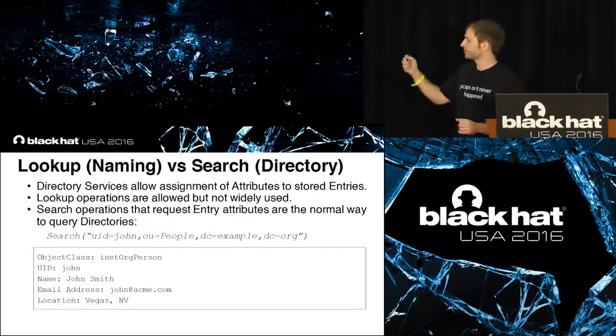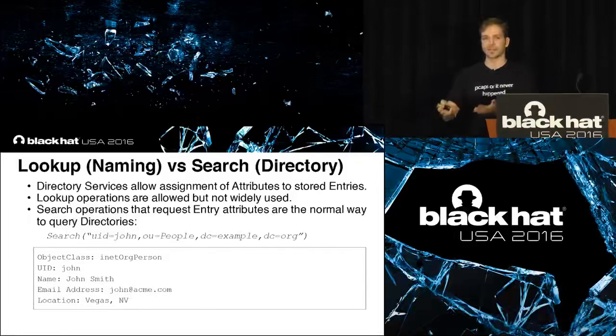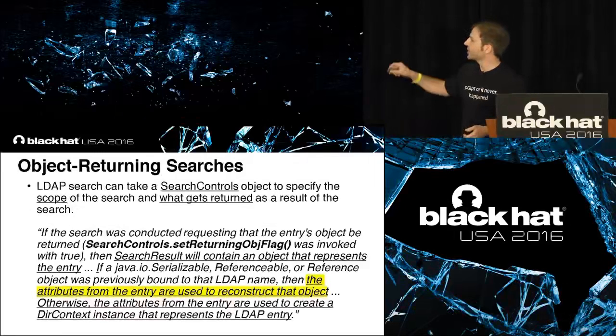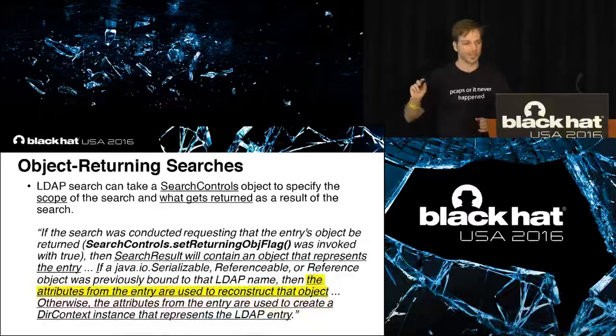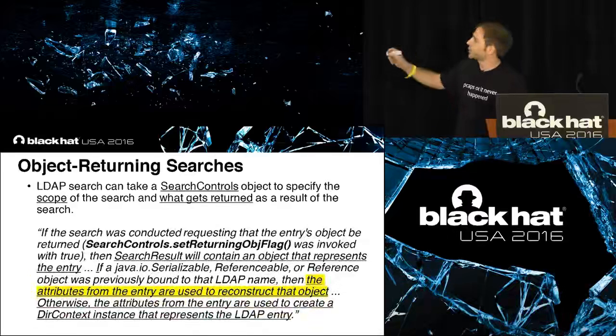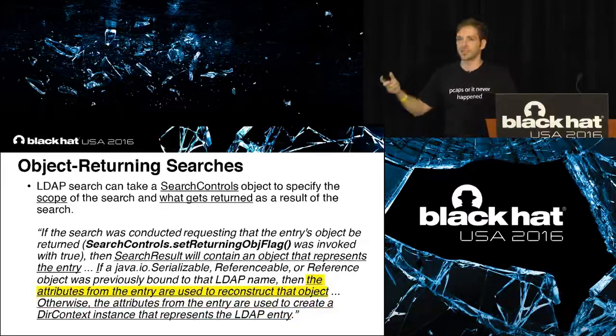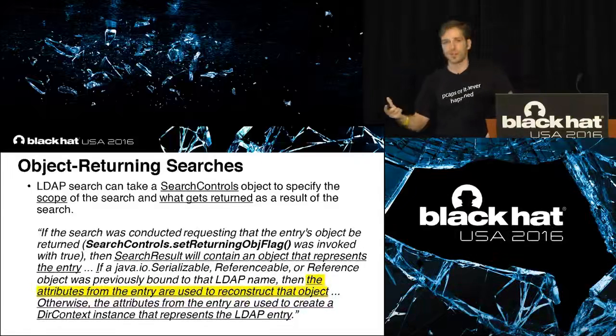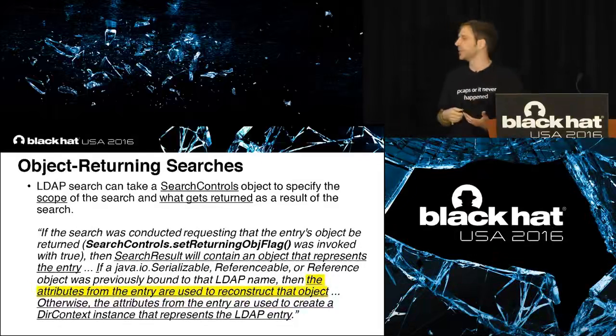So searches are not getting us Java objects. So there is no remote code execution payload or entry for us. However, there is a special type of search that we call object returning searches. And basically, you can provide a search control instance to a search operation. This search control is basically meant to define the scope of the search and what's expected from the search.